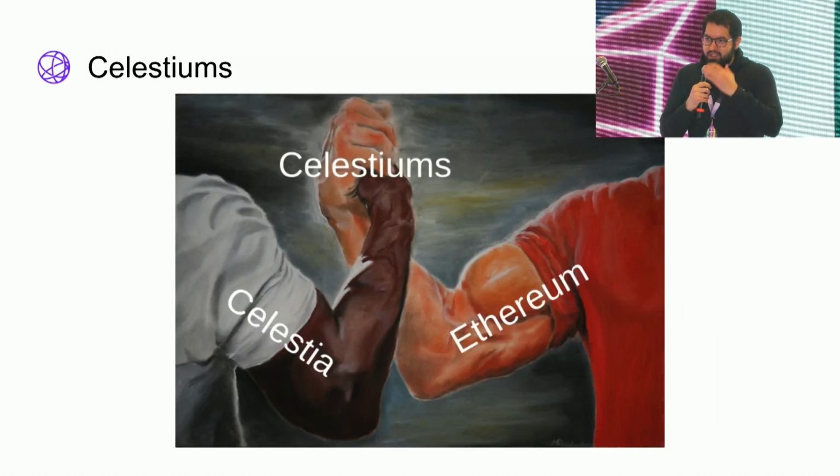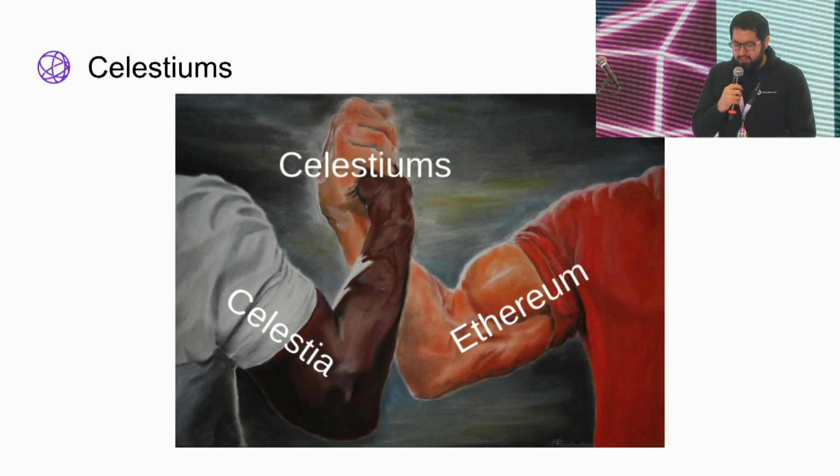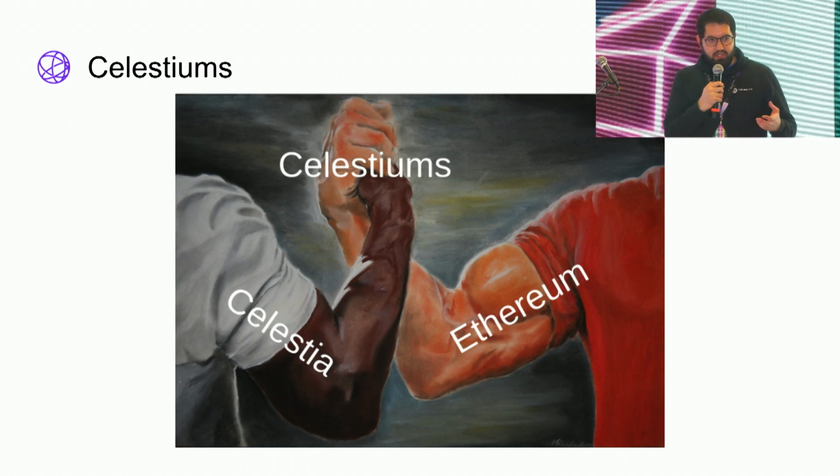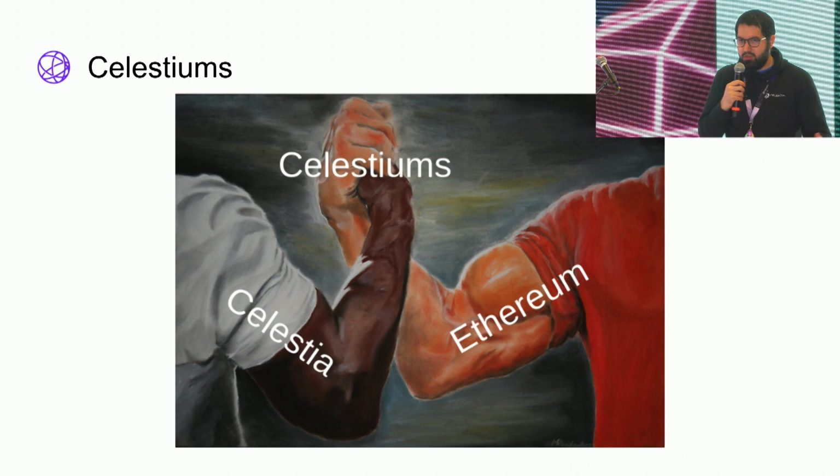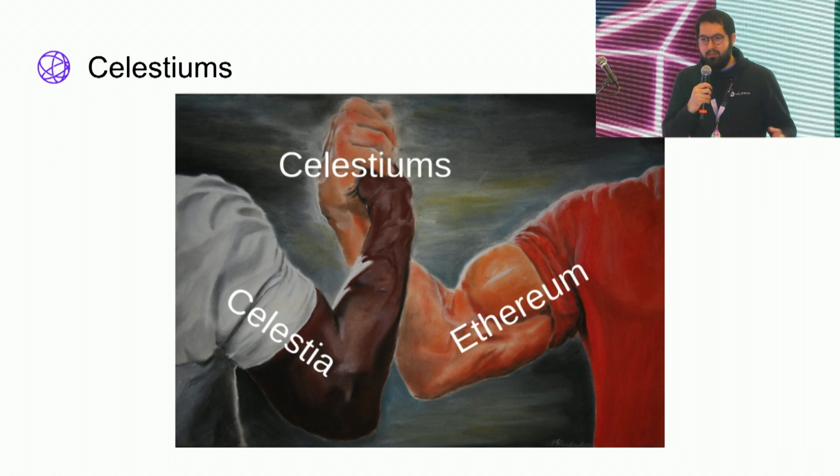OK, so what's a Celestium, which we can finally get to, the topic of this talk. A Celestium is essentially taking the best of both worlds from Celestia and Ethereum and using them together synergistically. Celestia can provide highly scalable data availability throughput, and Ethereum can serve as a settlement layer and a liquidity layer, because as we all know, Ethereum currently has the strongest liquidity moat. It's the most liquidity out of any other blockchain, especially programmable money blockchains or smart contract blockchains. It has the most by far. So this allows applications on Ethereum to leverage what Celestia has to offer.